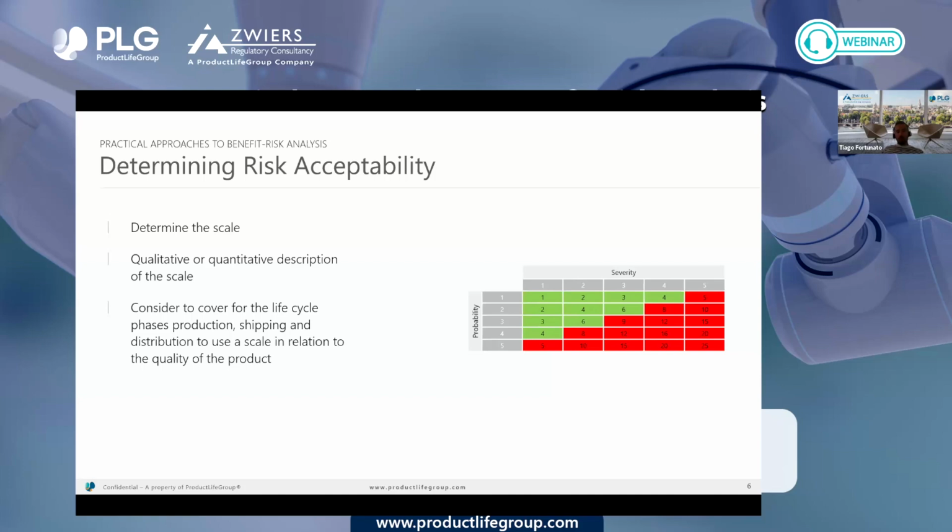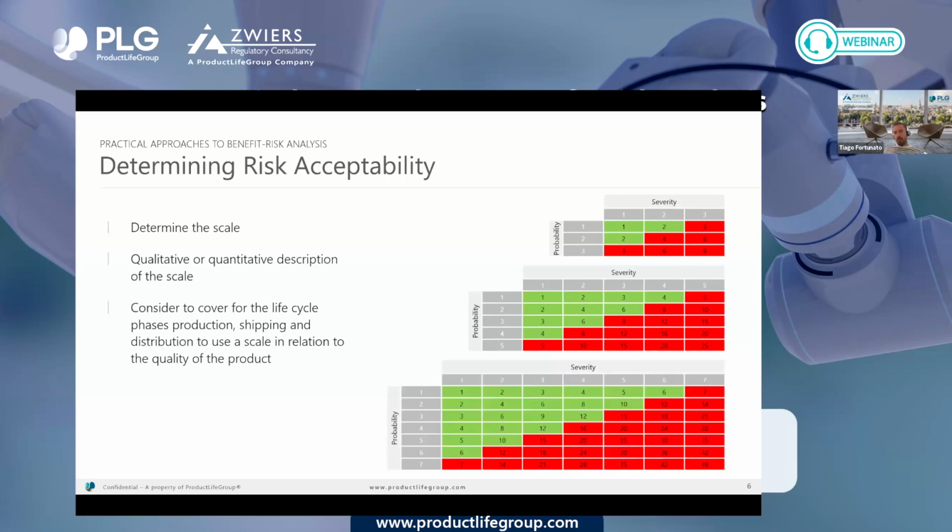Most often, manufacturers will use a 5x5 matrix. It's quite standard. But you can also consider a matrix that is 3x3 in case your device is quite a low-risk device, or if you're just assessing accessories of medical devices, for example. On the other side, if you have quite a high-risk device, quite complex ones, such as those used in cardiovascular surgery, you can actually go for a matrix that is, for example, 7x7 or some combination like 5x7, so you can better differentiate between the different severity levels.